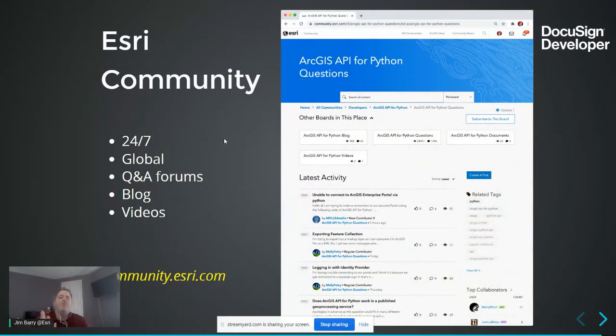We also have online forums, kind of like Stack Overflow or Stack Exchange. You can use those too. Those are great. I use them all the time. I don't know what I'd do without Stack Overflow. Maybe some of you agree. But we also at Esri have our own online community, our own online forums. Just pick an API or pick a product, search what you're doing. And, you know, if you've run into a problem, I bet you so often someone else has run into that same problem before. They probably asked the question.